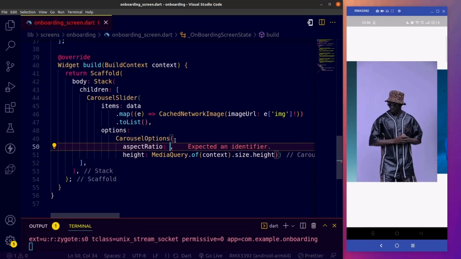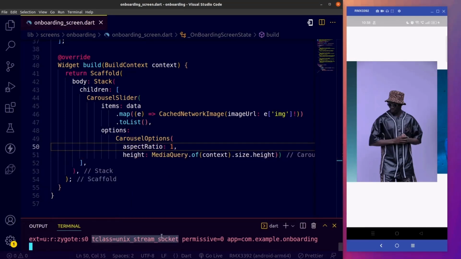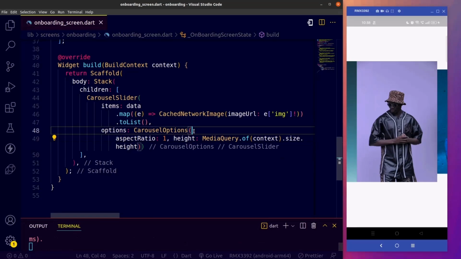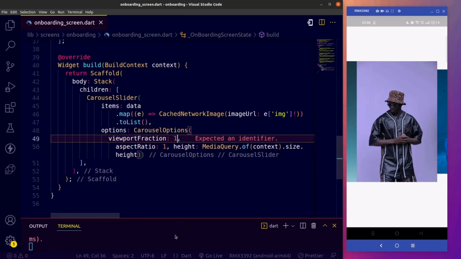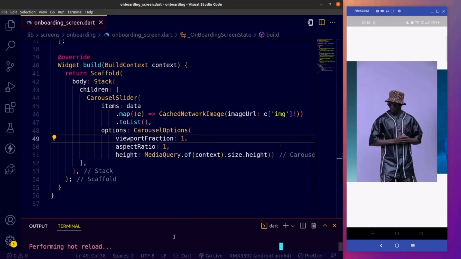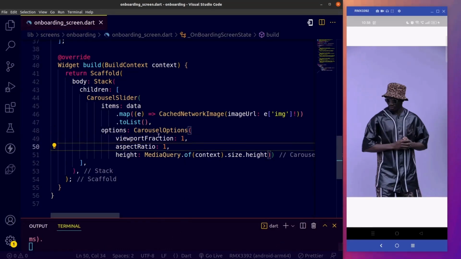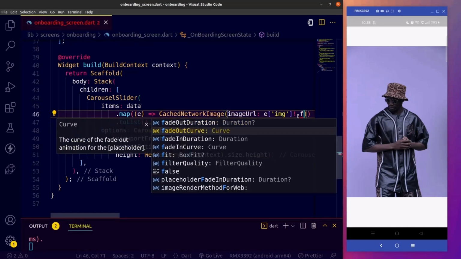We will also be giving some properties such as aspect ratio and viewport fraction. Viewport fraction represents the amount of space taken by the image in the carousel. You can see there are other images also being seen in right and left of the center image. After placing the viewport fraction to 1, the image has taken the complete width.